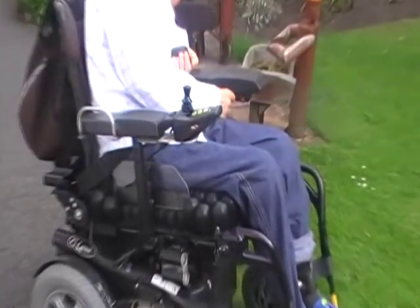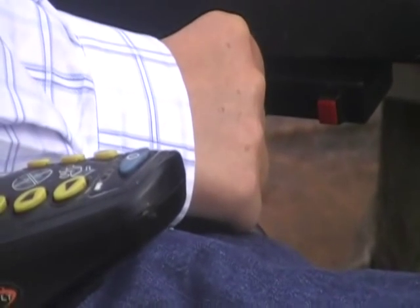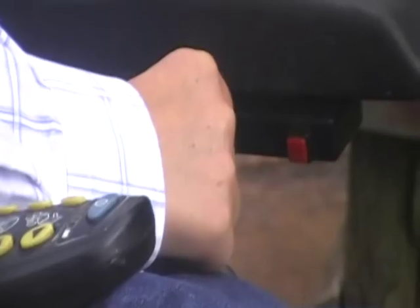Now, these are my two buttons here. First of all, press this one. That stops in. Then this one, you've just got to keep pressed. So, if I press it in now, my leg bag will start draining.